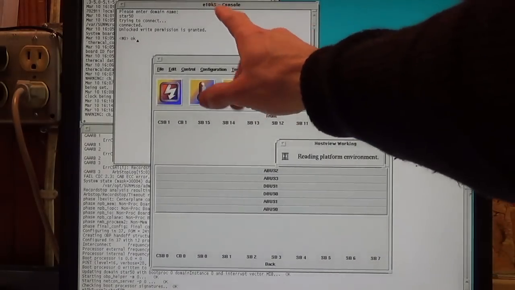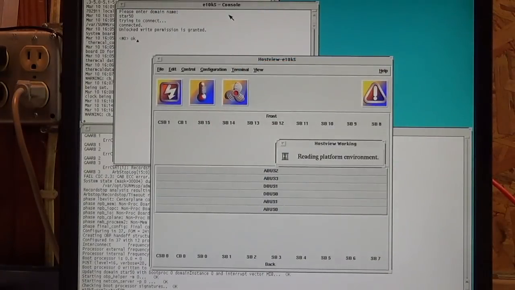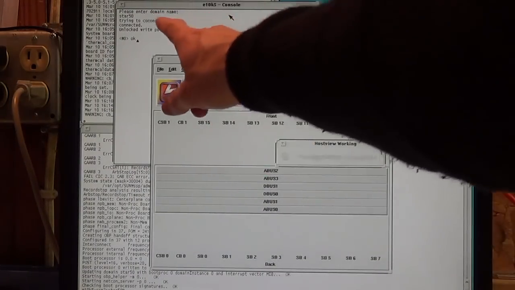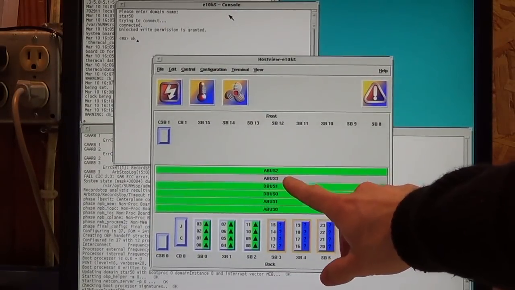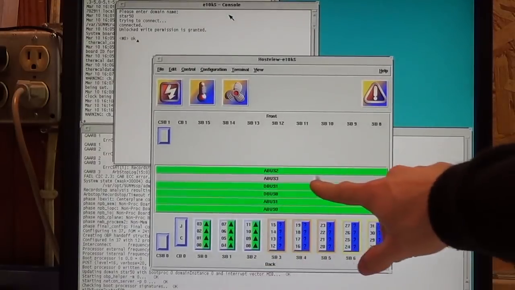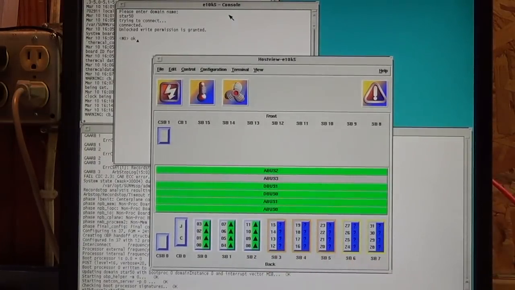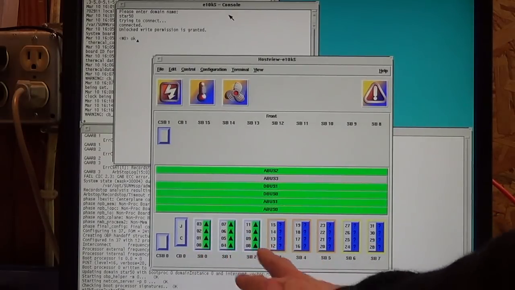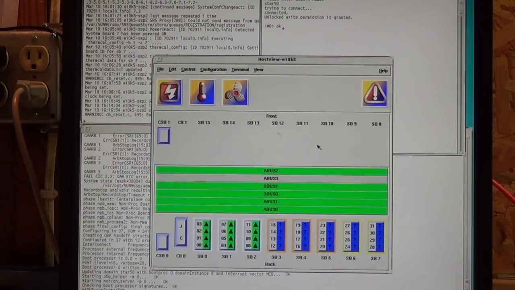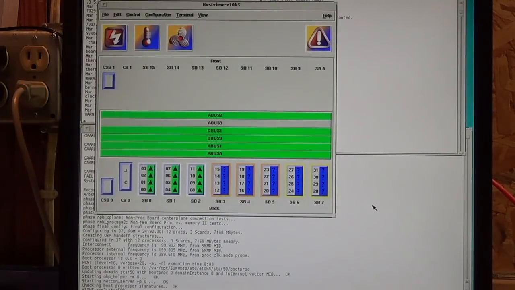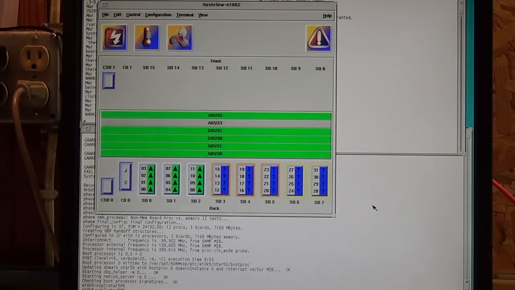So this guy here is connected to the netcon. So this is the OBP. There, one of the address buses isn't running. So that's why we didn't get the full 3F there. But it does know that the rest of the boards are there. We have 12 working processors, so let's see if we can move these guys aside. Bring up DR.